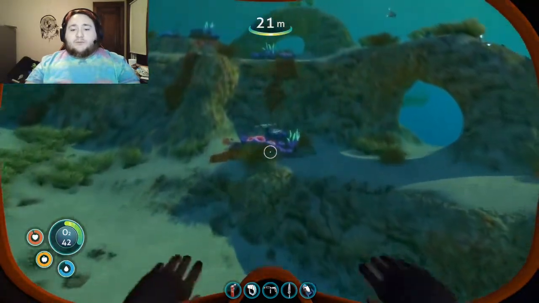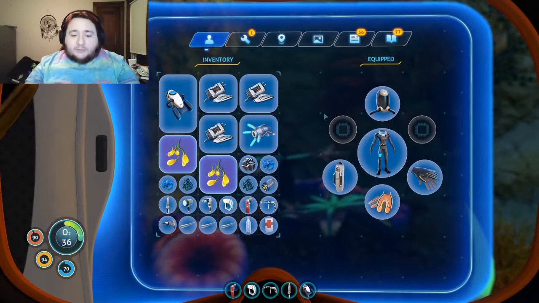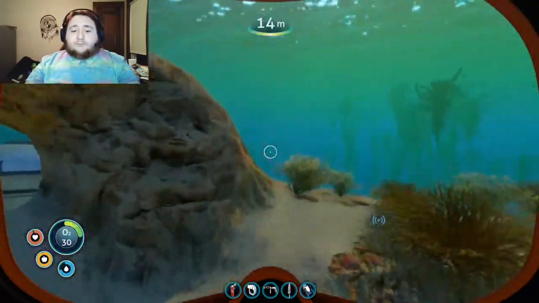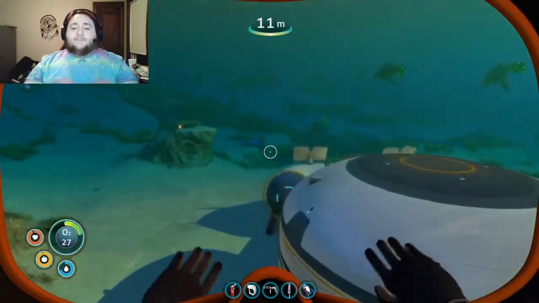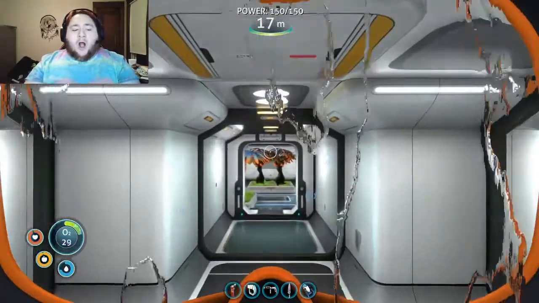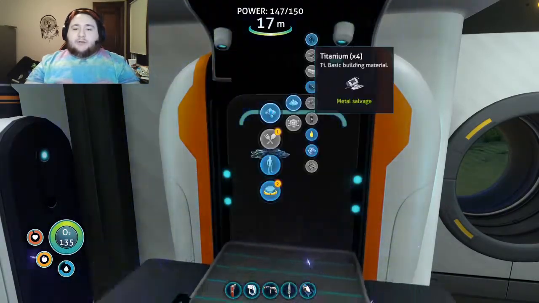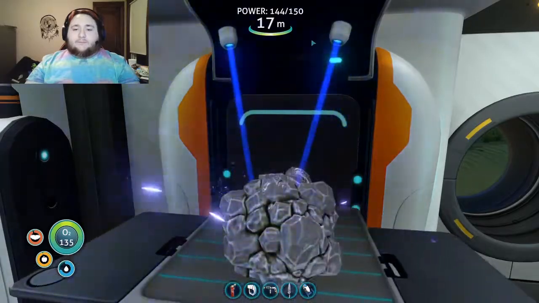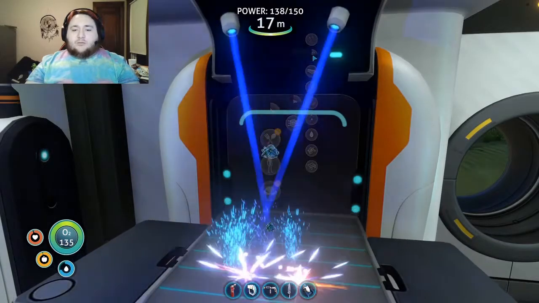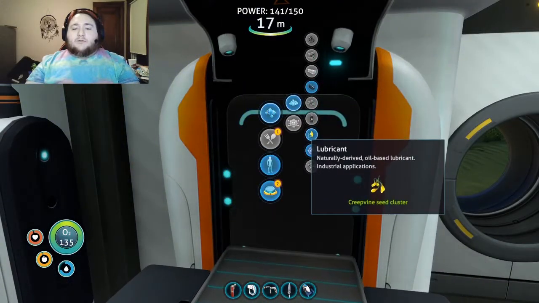So, pick a couple of mushrooms. Inventory's full. Right you are. Alright. Homeward bound. Yoink. Yoink. Yoink. And titanium ingot. Alright, and we need lubricant.